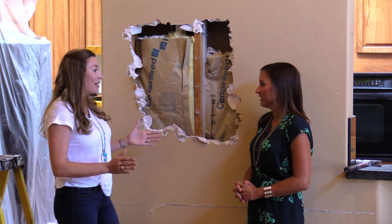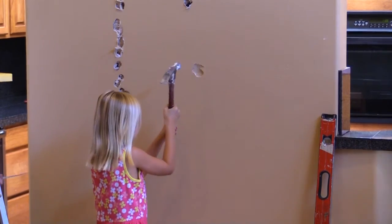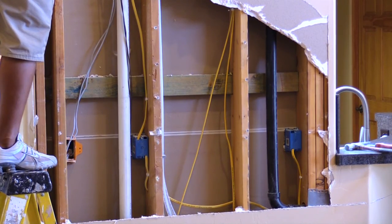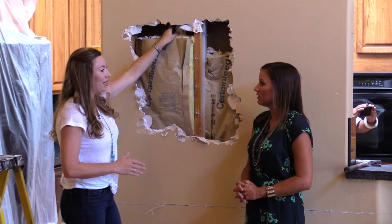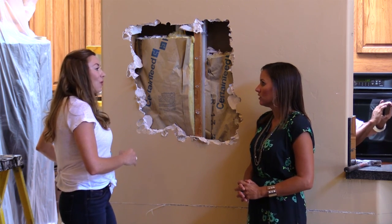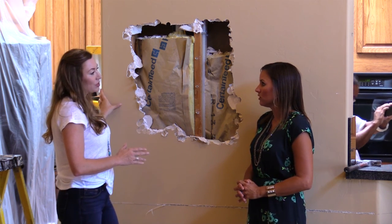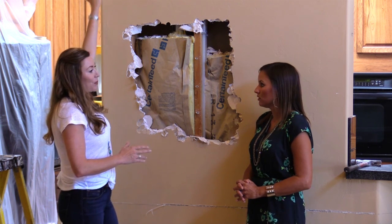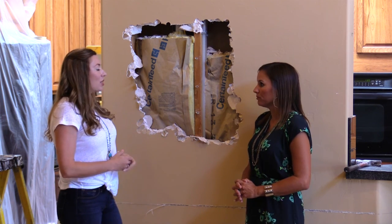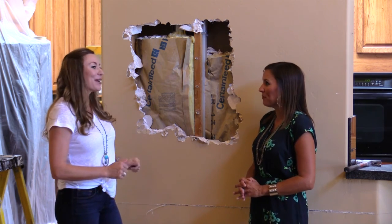We're opening up the wall and usually I can guarantee you that there's always a hiccup along the road. So we have found our first hiccup. We've opened up the wall and I have found some water lines and a drain line. The drain line is moving so it may not actually be in use, which is what we're hoping. We may be able to reroute these through the floor, but worst case scenario is we're going to have to notch out the stud here and you'll have one big beam going through. We can make that decorative or we can simply sheetrock it.